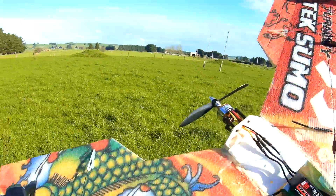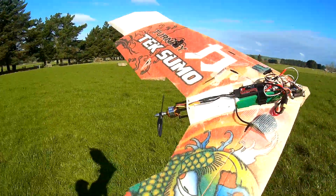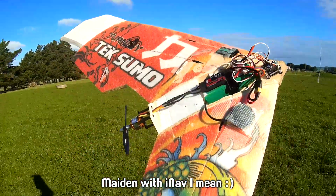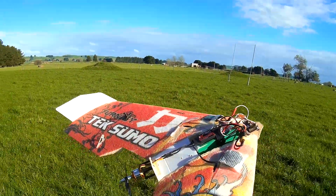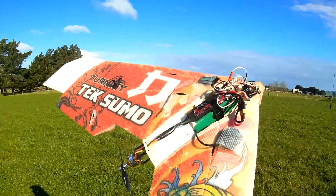We finally got a bit of nice weather — sunny and almost no wind — so let's give this a try. This is not the maiden. I did a maiden yesterday and tried horizon mode and angle mode; they both work quite well but the gains are a bit low. I forgot to set the gains, but I've changed my modes to do angle mode and servo auto trim. I think the cows are coming though, so I'm going to have to be real quick.